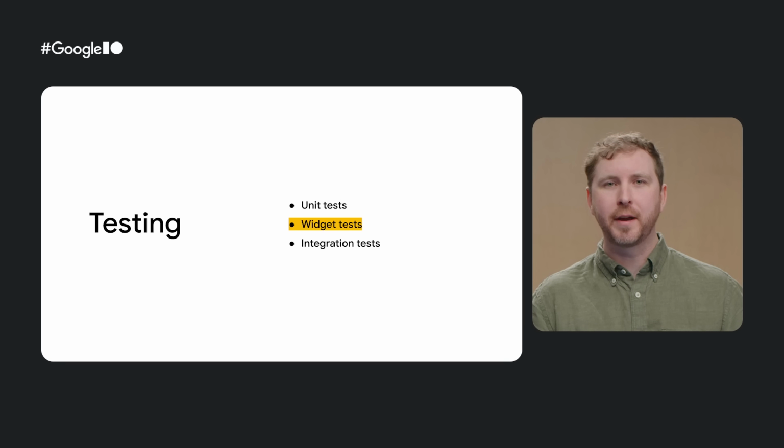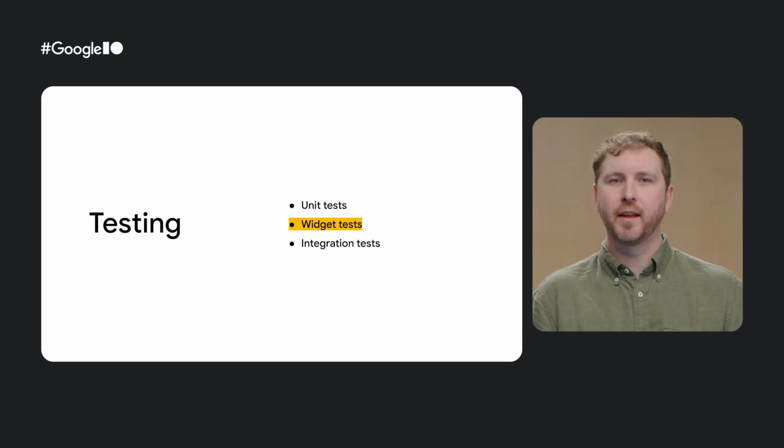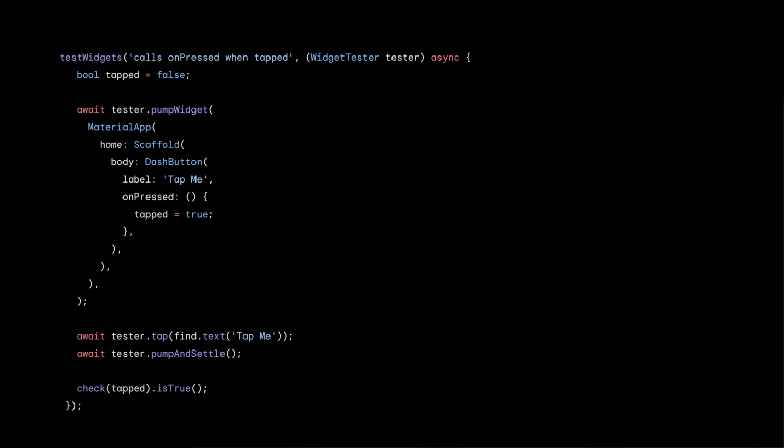Widget tests are great for testing, you guessed it, Flutter widgets. They also run quickly because they run without a physical device or an emulator, and can tap on widgets, verify the text that's on screen, and a lot more. Here's what the widget test for our button looks like. We can verify that it shows the correct values when we tap.